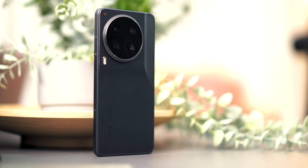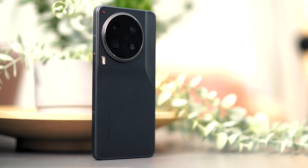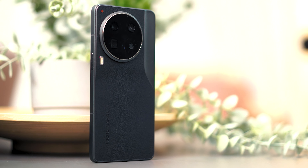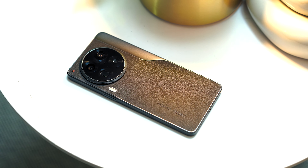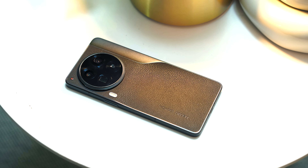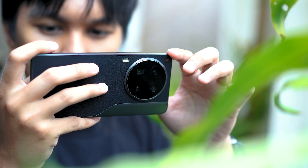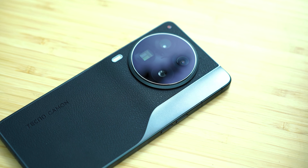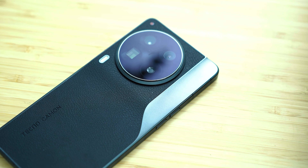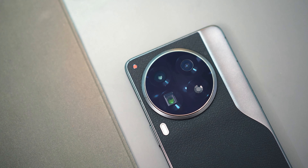We were quite impressed with the recently released Tecno Camon 30 Premiere 5G. While it belongs to the upper mid-range segment, this one pretty much sounds like a flagship phone already. Priced at just under 24,000 pesos, you'll be surprised how many spot-on features this phone brings to the table. It's got a premium design, near flagship-level performance, and most importantly, flagship-level cameras. But the question is, can it really throw punches above its weight class?